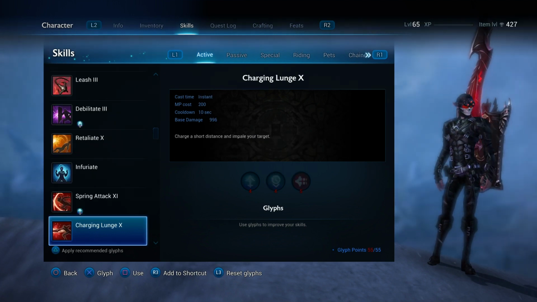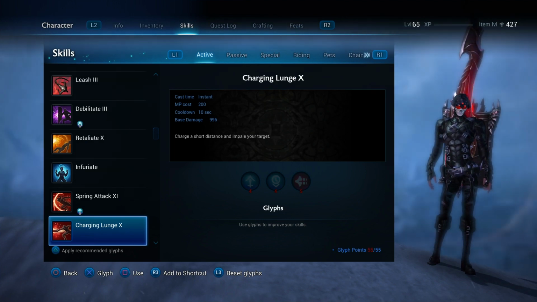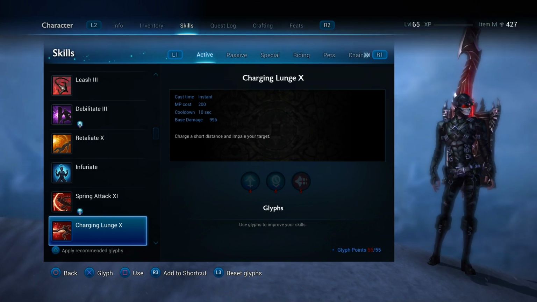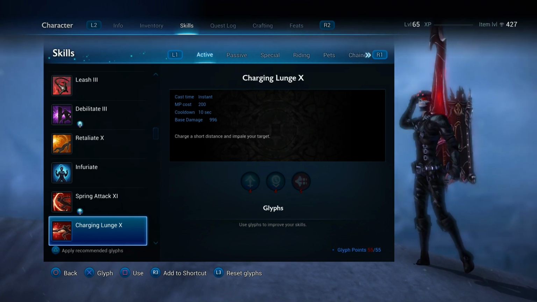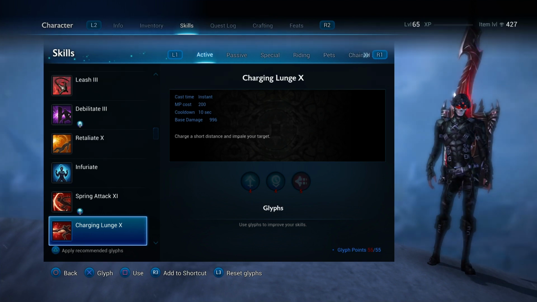Charging Lunge, I don't use anything. For me, this is just more of a mobility spell. For example, second boss in Velik's Hold, when he says be gone and you have to get behind the rocks, I kind of use this to get there quick, just in case the priest isn't going to be nice and just grip me. It's a lot easier to get behind the rocks on a Brawler, but for Lancers it can be tricky sometimes, so this will definitely come in handy. You don't really need to glyph anything on this.